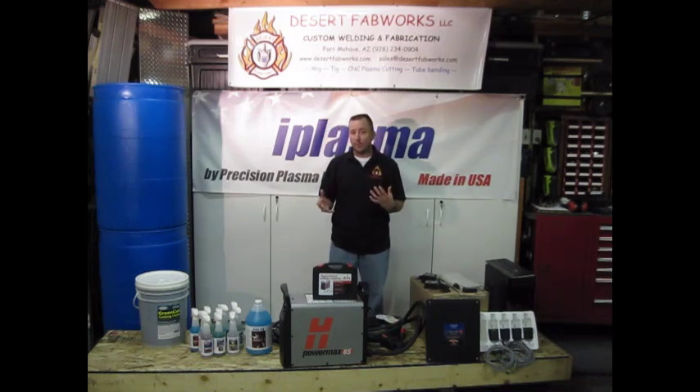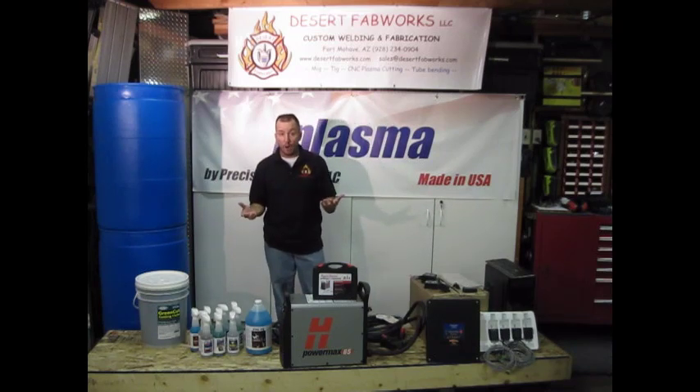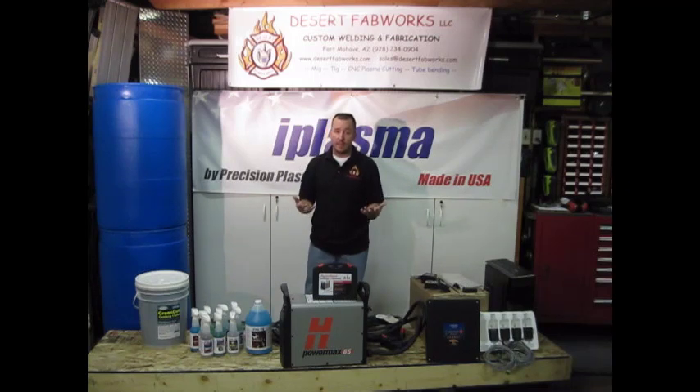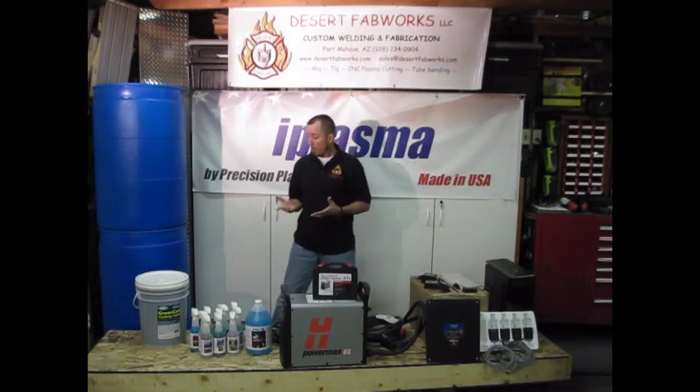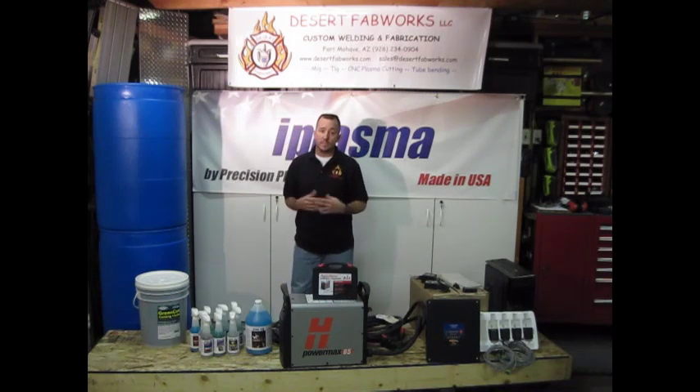During the course of the build, we're going to show you a few things you may not have seen before. One of those is the water table. A lot of people end up using just plain water or a homebrew mix of chemicals, which can be dangerous for health and other reasons. We found from Loop Corp a chemical called Green Cut. It's an additive we can put into our water to keep out rust, algae, mold, and odors. It's a multi-purpose chemical — we can use it for cutting in band saws and other applications — and it's going to work great for a plasma cutter. It's environmentally friendly and health friendly.